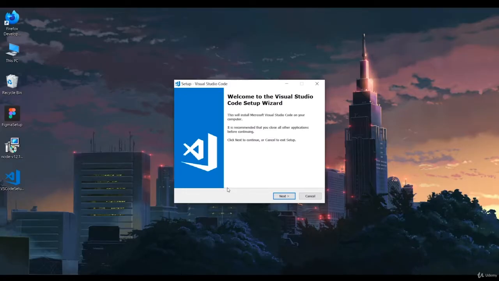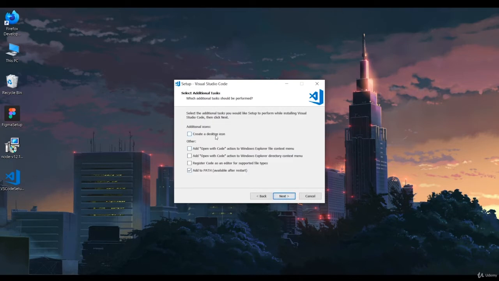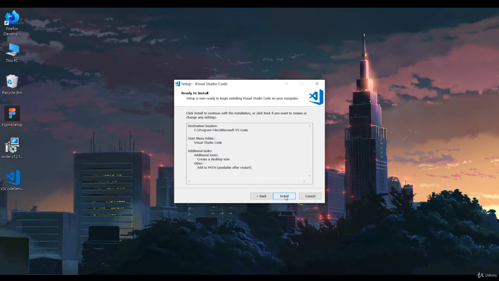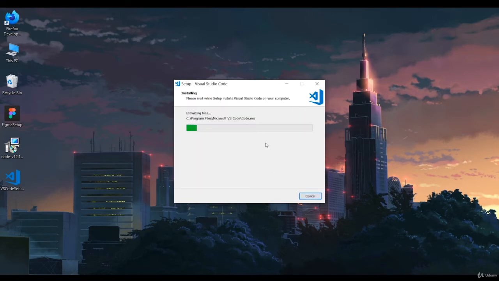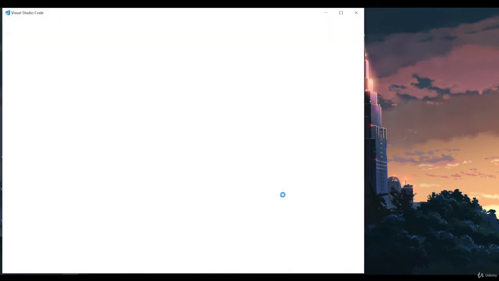Let's install it. Installing this is really pretty simple. We just have to do a few steps. Next, next. I'll just create a desktop icon. If you want any option from here, you can just select that also, but I am good with it. I'll just move to the next step. Then you have to just press the install button. Yeah, it's installing. Yeah, you can see the VS Code has been installed. So let me launch it and see whether it works properly.